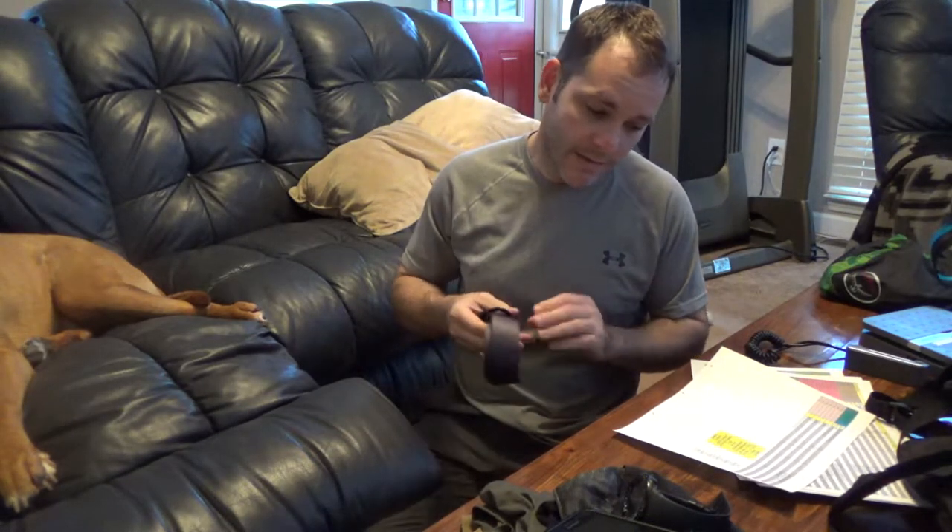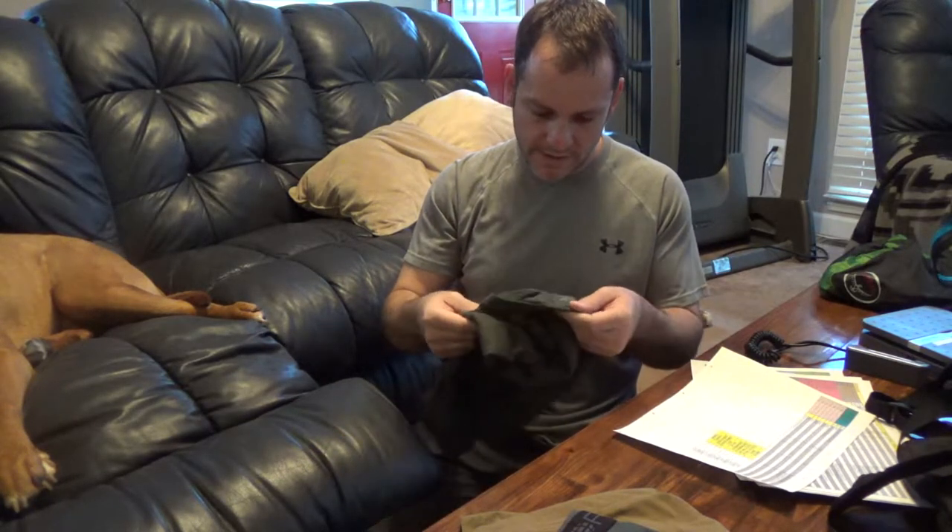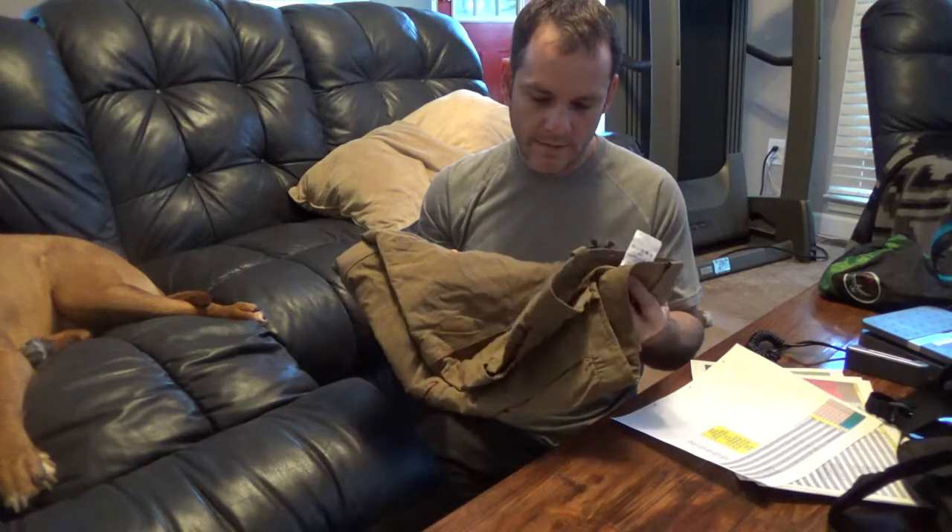Let's get the easy stuff out of the way first — this is what I consider to be EDC. It's not included in base weight or packed weight, but it is included in skin-out weight. Starting with the belt: this is a Bison 38mm Last Chance Light. Very nice belt. I've got the Suunto compass watch with barometer. Cell phone. Outdoor Research hat. SmartWool socks. This is an Icebreaker Tech Lite t-shirt. Exofficio boxers. And these are Columbia convertible pants.